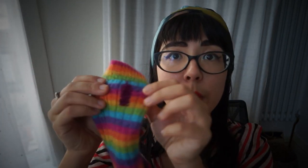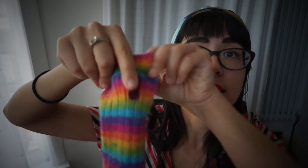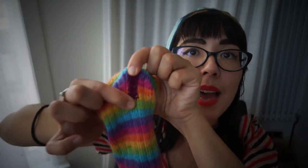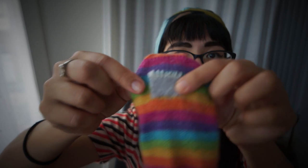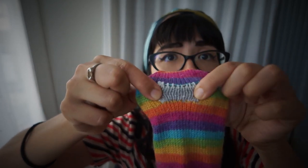I've actually got to do some more patching on the second sock now, but as you can see, it is just a fine little patch on the bottom. If I reveal the rest of this sock, here is another darn that I did over a year ago that is still holding up. This one was actually a darn, not a knitted patch, so when you pull it, there's not really any flex in it because it's the darning. Whereas this one, if you pull the patch itself, it moves, which is just what you want on a sock. I hope that you have enjoyed this tutorial and found it helpful in some ways.